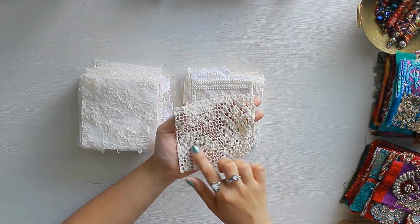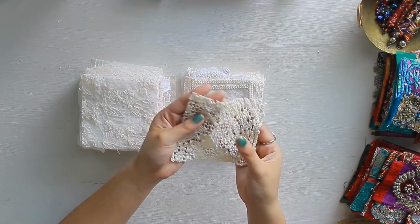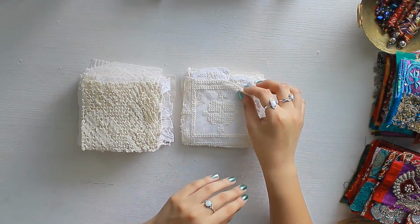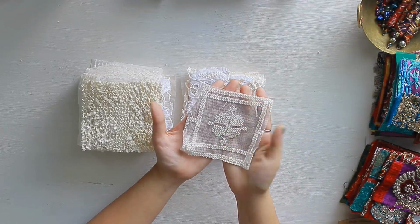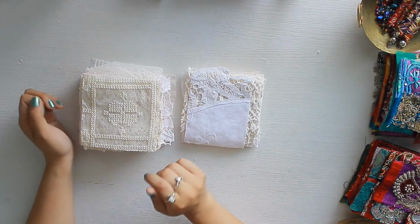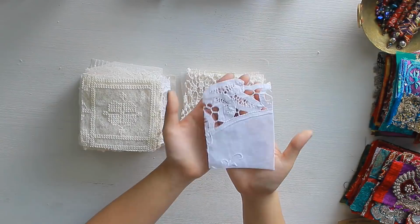This also is another one of those laces that my grandmother sent to me. As you can see, it's wicked, wicked old, and when you feel it, you will definitely feel all of those fibers. This one is one of my favorites just because I love mesh lace, and it looks like such a cute little four-leaf clover, and I thought this would be really fun to include because it will give all of you guys some luck in your life. So I'm kind of cheesy like that.